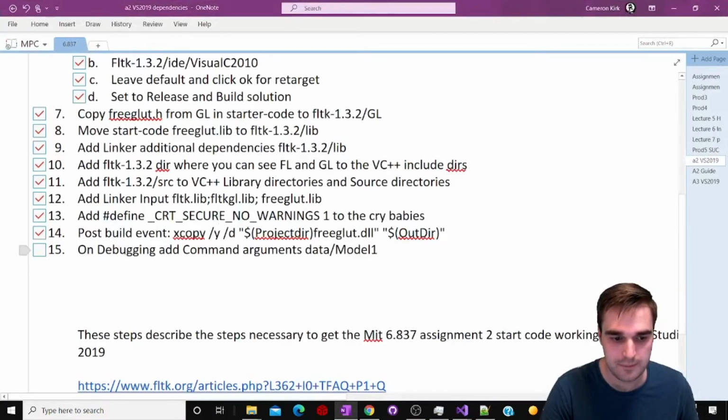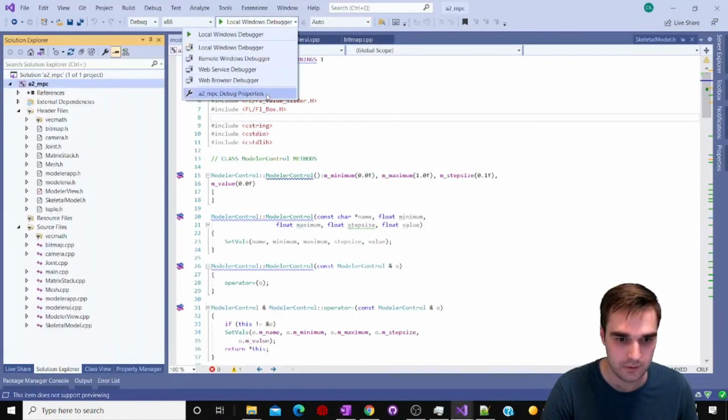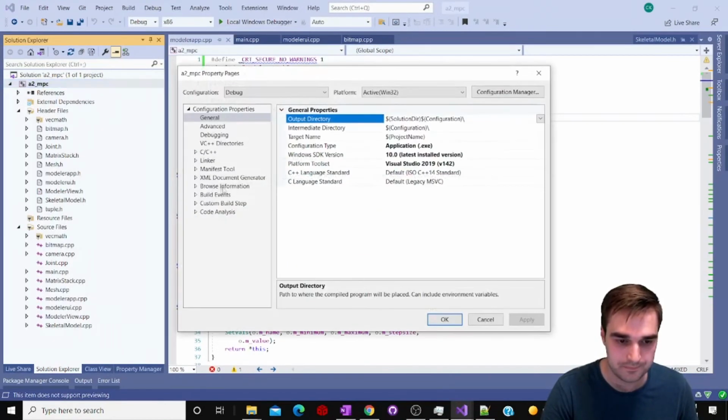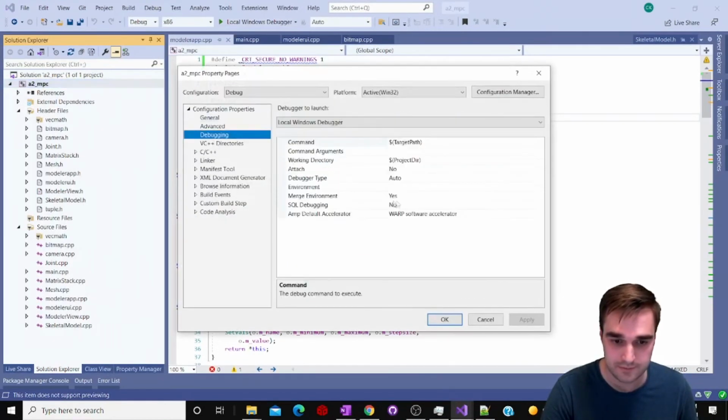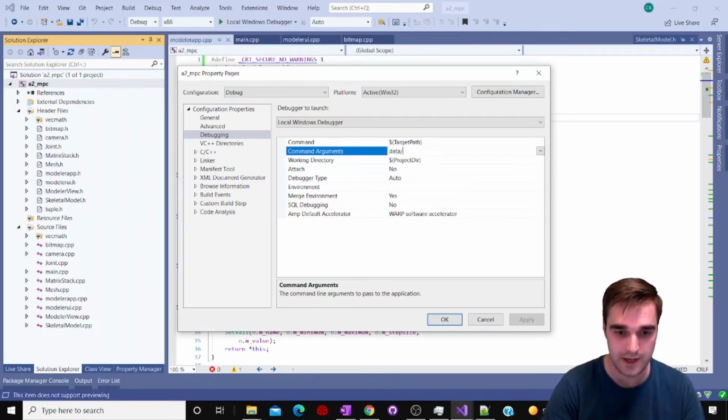Now the last step, on the debugging, we're going to add a command line argument. We're going to use inside the data folder model1. And so we're going to go into properties, and then under debugging, command arguments. We're going to say data/model1.